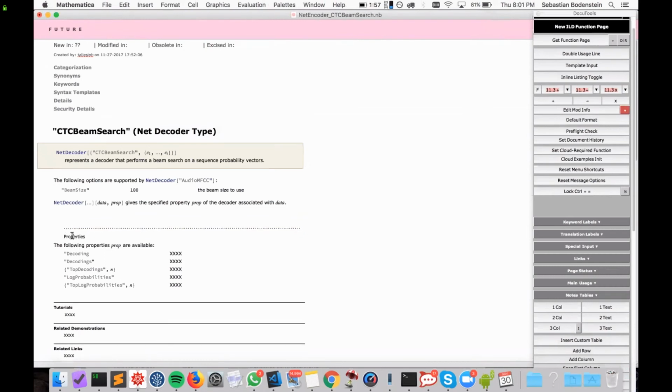Properties. Is there only ever one head for these things? Would you get an encoder and a decoder for the same string? There can be, yes. These are two different page types. Encoders and decoders will be two different page types. Often there will be a pair, so there'll be an image encoder and an image decoder, but they'll be separate, and they may have different properties. Do you want to link them somehow in that case, in a prominent way?